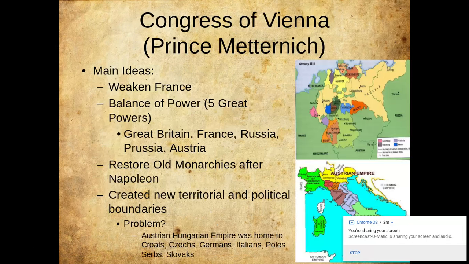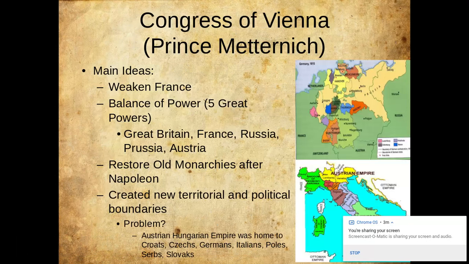And then here was the biggest problem, and more of a connection for this class: the people at the Congress of Vienna carved up and redrew the boundaries of Europe and didn't take into account the different ethnic groups and nationalities that were in Europe at the time. So, for instance, if you were Polish or Czech or Croatian, they basically just tossed all these groups into the different empires. For instance, those countries I just mentioned were tossed into the Austrian-Hungarian Empire.